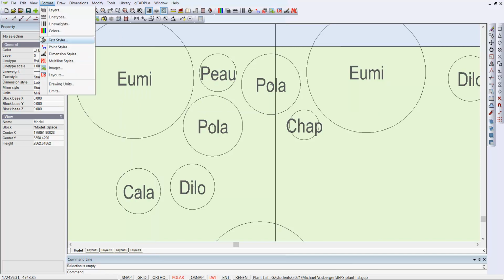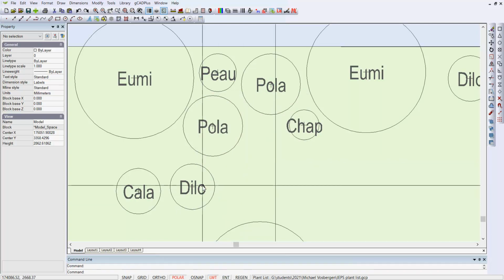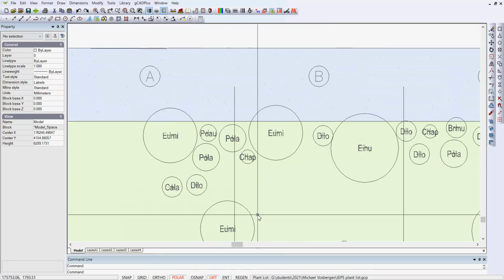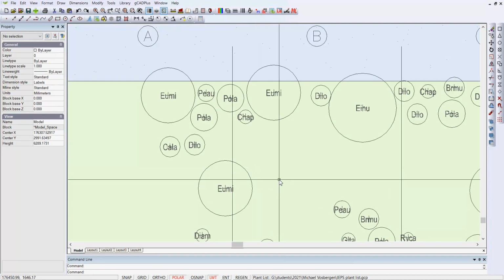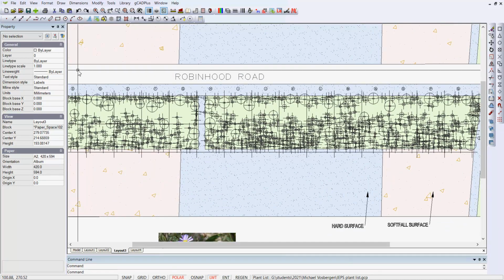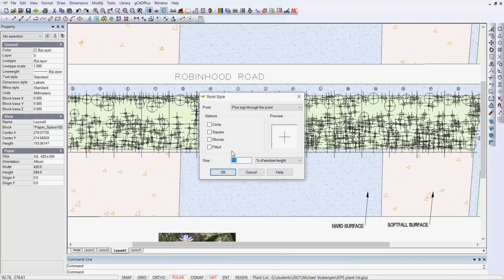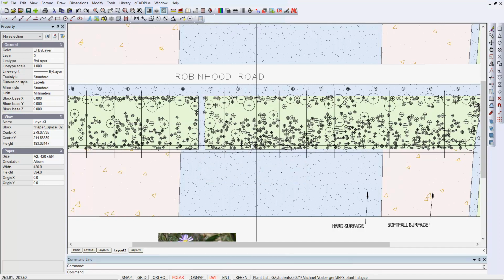If we go to Format and Point Styles, I've set the size of that point at 0.5. If you're going to print this out for student use, you might want to change that to 1.5, and now the marker stands out just a little bit more. Well, let's now swing to a layout where we are presenting all of this, and you can see when we go to the layout, the large point size marker gets in the way. So let's change that. Go back to Point Styles and we'll just make 0.5 our point style.